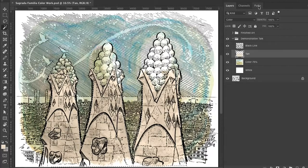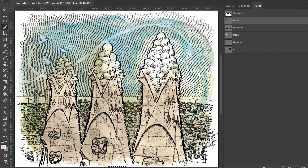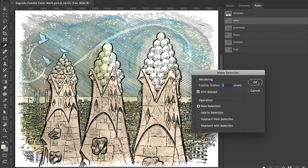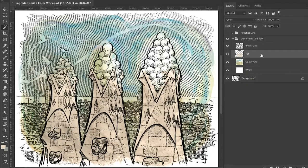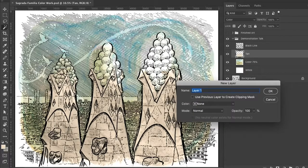So again, I've created a path. Birds. Make selection. And I'm going to make a new layer for those that's going to be called the birds, or just birds.